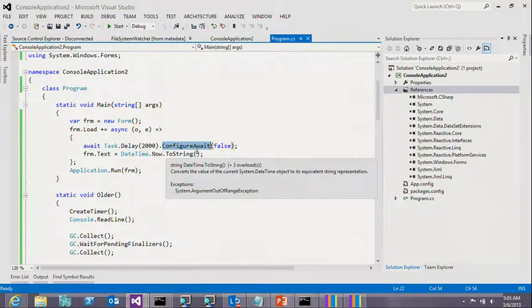That's a pretty common pattern where you say, I want to do WebClient DownloadStringTaskAsync. I get a task back, but I don't want to await immediately. I want to do some other processing first. And then at the end of that processing, I want to await the task that I got back out of DownloadStringTaskAsync. So you can interleave some work there so that you don't have to wait for the task immediately.